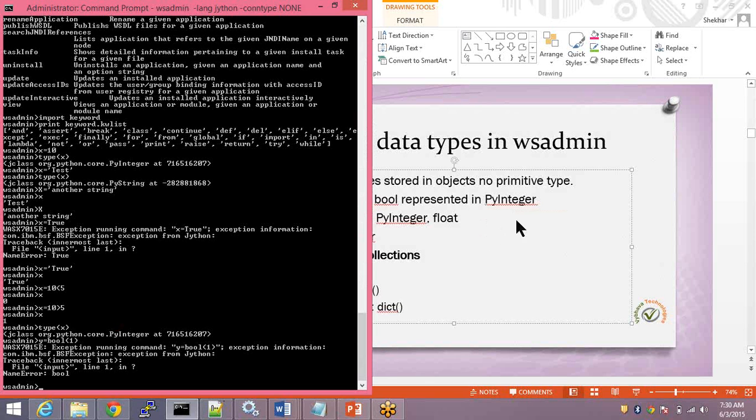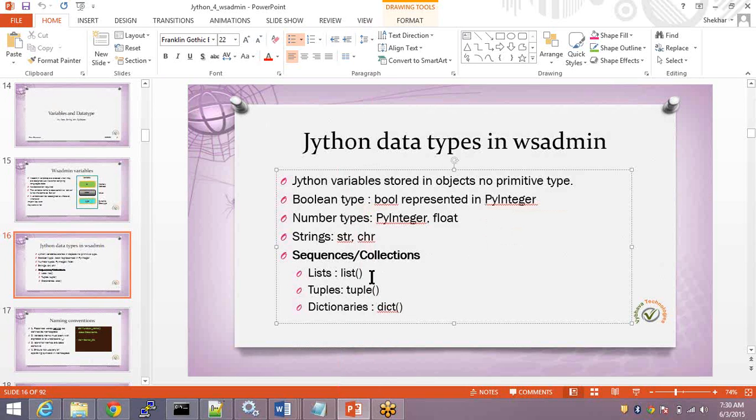Okay, so fine. Here we have sequence collections, that is three types: list, tuple, dictionary. These are three different objects with more capabilities towards collections. A list has a sequence of data just like arrays.